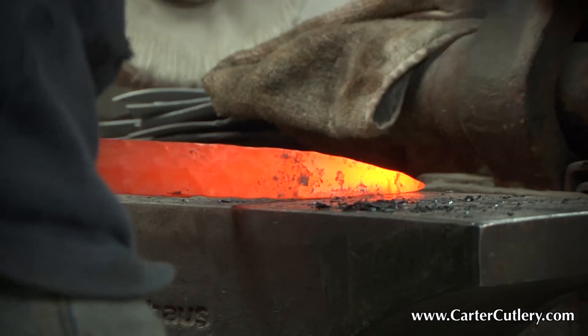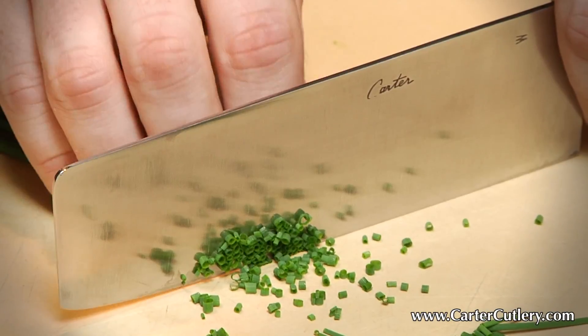I think, after having forged over 17,000 — closer to 18,000 — blades in my 24-year career of Japanese bladesmithing, that the heart and soul of traditional Japanese bladesmithing is the focus and mindset of the bladesmith. That is, the bladesmith is focused on how he can improve the metallurgical qualities of the steel and how he can create a blade that is going to have superior cutting performance in the end result.